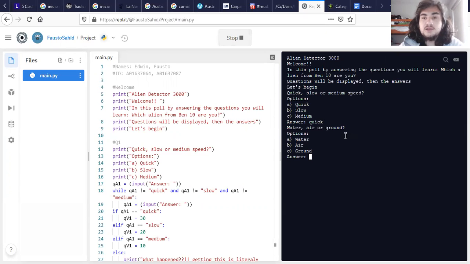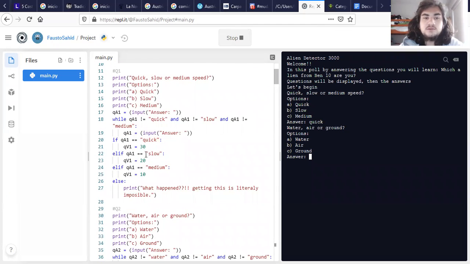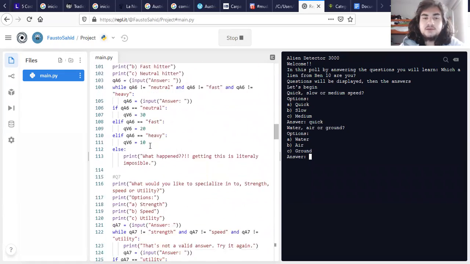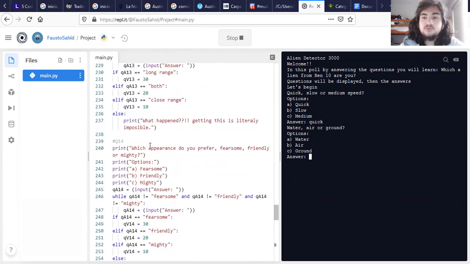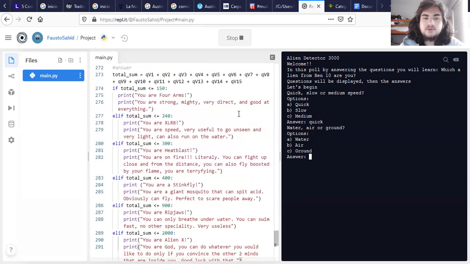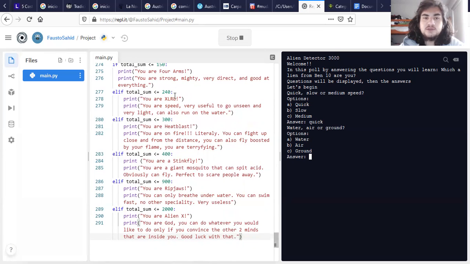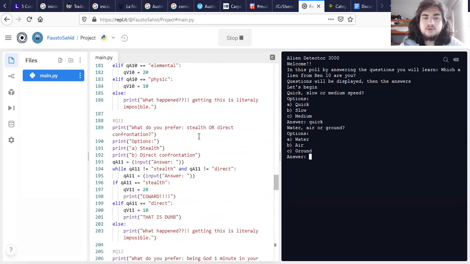Then we have the calculations. We can see in the code that each question has three different answers. Depending on the answer you give, you get the punctuation of each individual question. In our case, we used 10, 20, and 30. At the end of the coding, we made a calculation summing all of those points you got throughout the coding, and the final punctuation you get is the final alien you are going to get. Here we have the different punctuations you need to get each specific alien, which are 240, 150, 300. So those were our calculations.